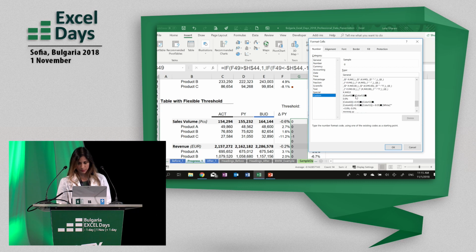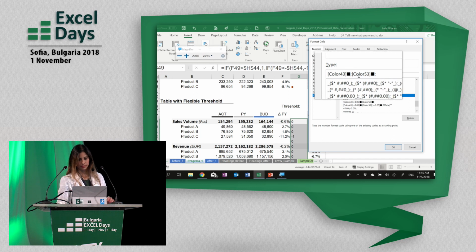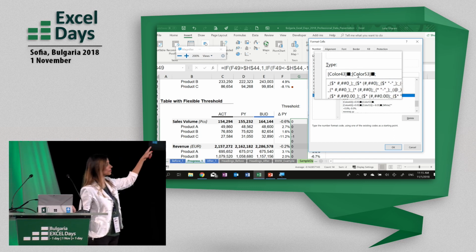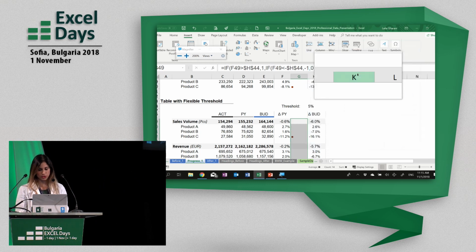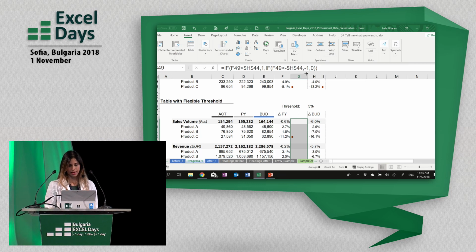So here, for example, I have, if it's positive, right? If it's positive, show it as green. If it's negative, show it as that. If it's 0, don't show it. So we just have to take that one. And we have a dynamic threshold.